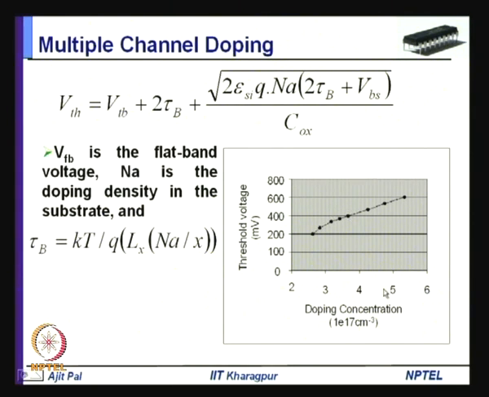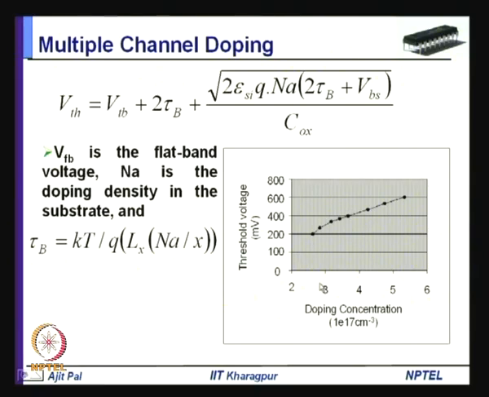So, how the threshold voltage varies with doping concentration is shown in this particular diagram. Here, as you can see, as the doping concentration is increased from 1 to the power 10 to the power 7 per cubic centimeter, this is the scale in the x axis. So, that means here it is 2.5 into 10 to the power 7 per cubic centimeter, and if you make it more than 5 into 10 to the power 7 per cubic centimeter, if you increase the doping concentration in this way, then you find that the threshold voltage varies from 200 millivolt to 600 millivolt. So, the threshold voltage can be varied by changing the doping concentration in the channel region.